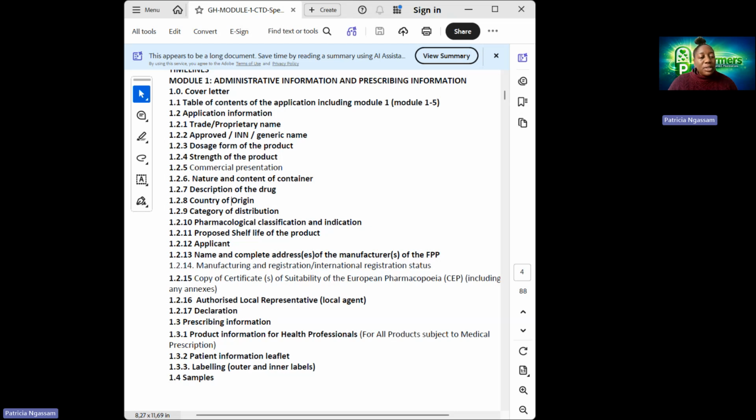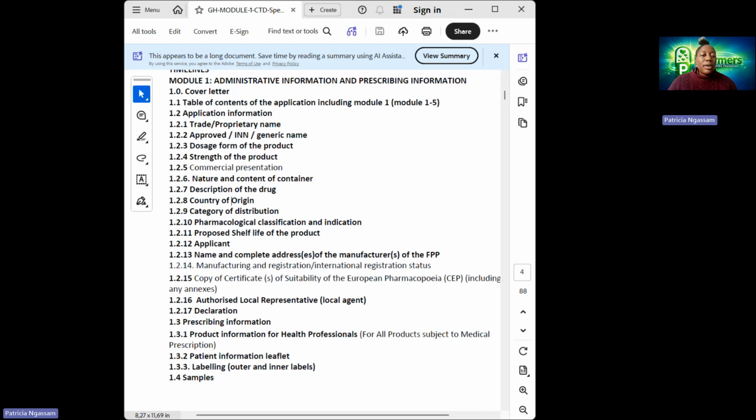In 1 to 14, you want to look at the manufacturing and registration of international registration statuses. Again, if it's a generic, it would have come from somewhere outside the country. So here you have to specify who is manufacturing this and where, and specify their status.